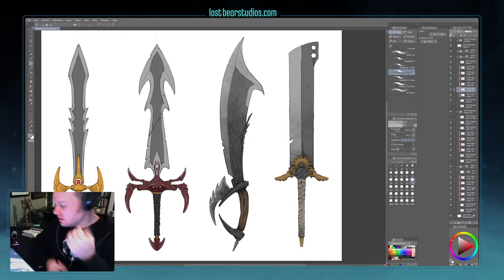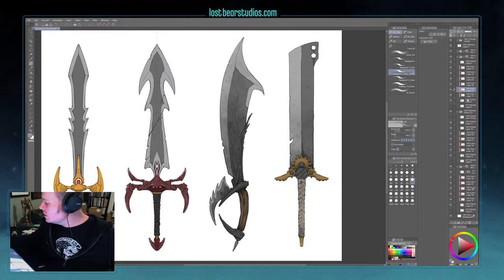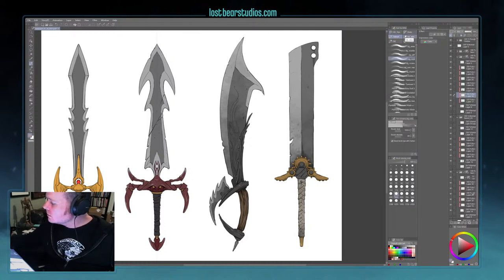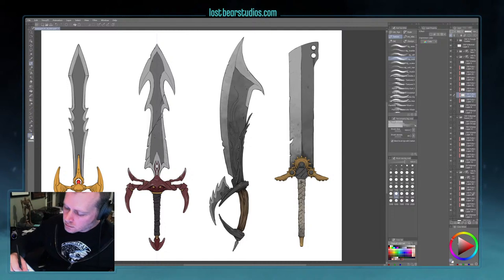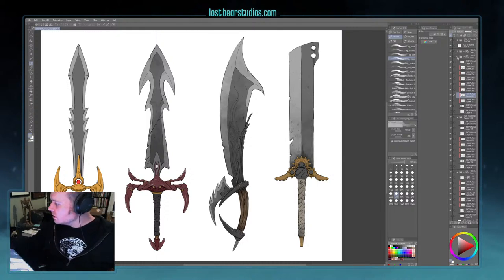And for the blade itself, same old, same old. I think we're gonna do the weathering on it again. Just a little something. Okay, and then I'm gonna leave the wrap alone on that one because it's already pretty dark. It's not gonna need much. Highlights will handle a lot of that.